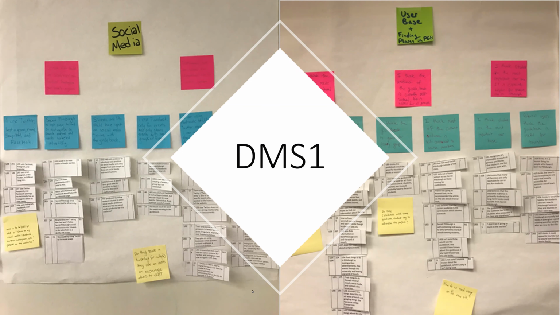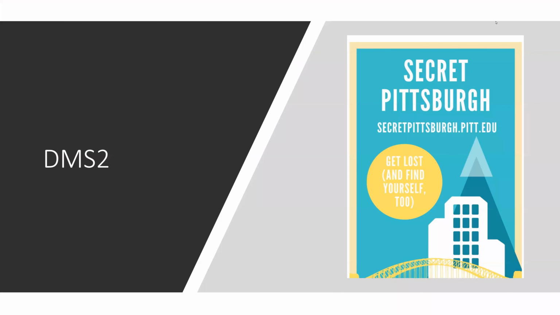So at the end of the course, they should have a pretty good understanding of what the problem might be and what they might start thinking about for the next term to solve that problem. And then in DMS 2, they really sort of solidify what it is that they're going to prototype, and they start prototyping and get feedback on their prototype from the partners, and then make changes, make a new prototype, and evaluate that again, so that they're always getting feedback from the stakeholders who are interested in this project.